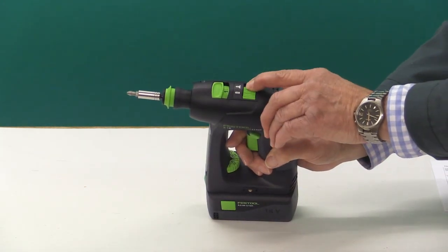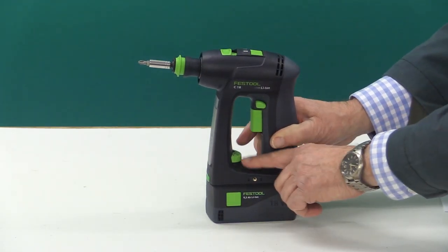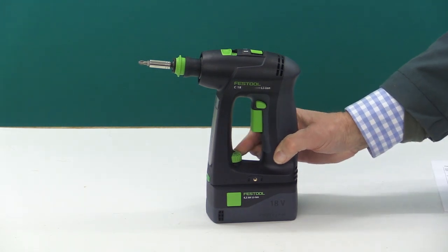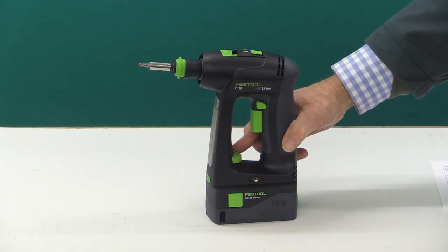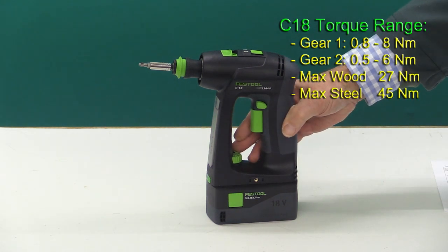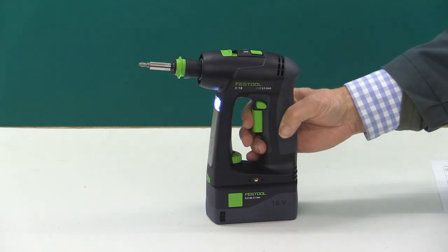It's got a fully electronic torque control, and the beauty of that is that when you select up here, drilling, there's no need to adjust the torque control, which is here. When it's in the screwdriving position, the torque control comes into play. And this has a range of settings from 1 to 25, which takes the torque adjustment from 0.5 up to 8 newton meters. Now, the maximum torque on this machine for drilling wood is 27 newton meters, and for steel, it's 45 newton meters. The on-off trigger is here.